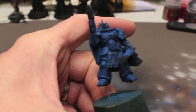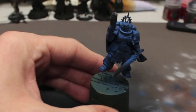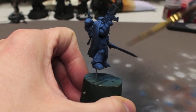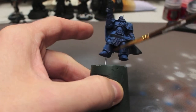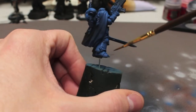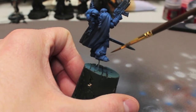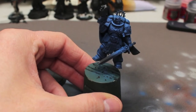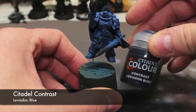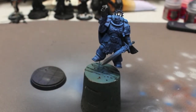So we've got our blue color down, and now what I need to do is go through and do some panel lining on his armor to provide contrast between the armor panels and the shaded areas of the recesses. For that, I'm going to use some Citadel Contrast Leviadon Blue. This is a nice dark blue, and it'll provide a really good shaded area.